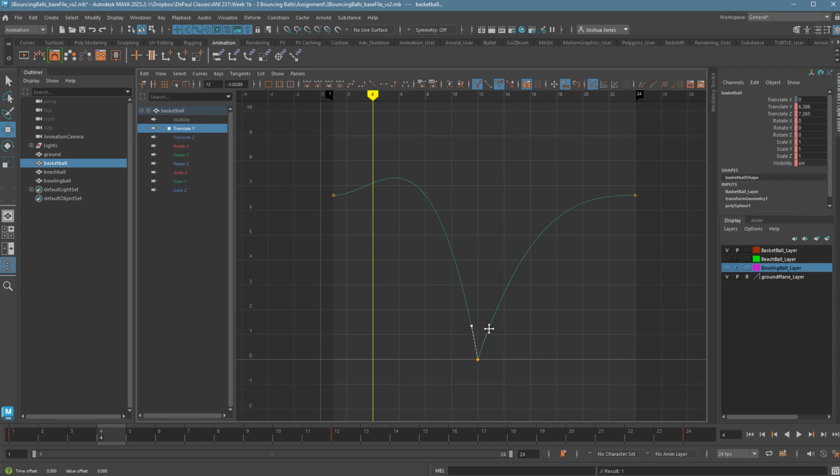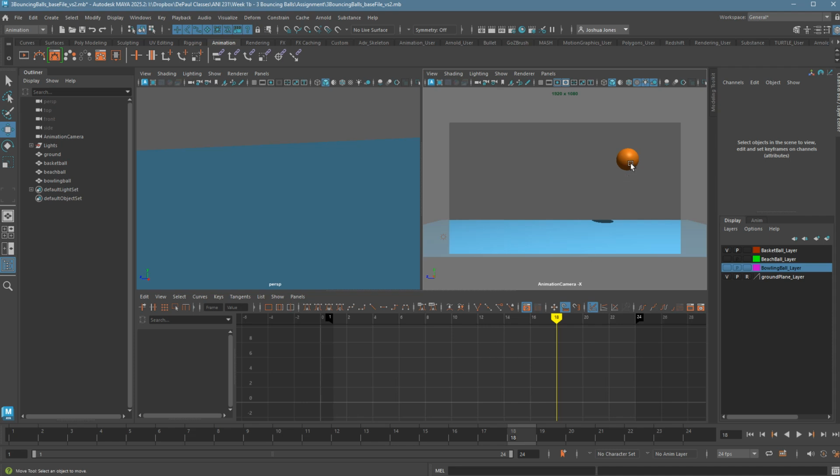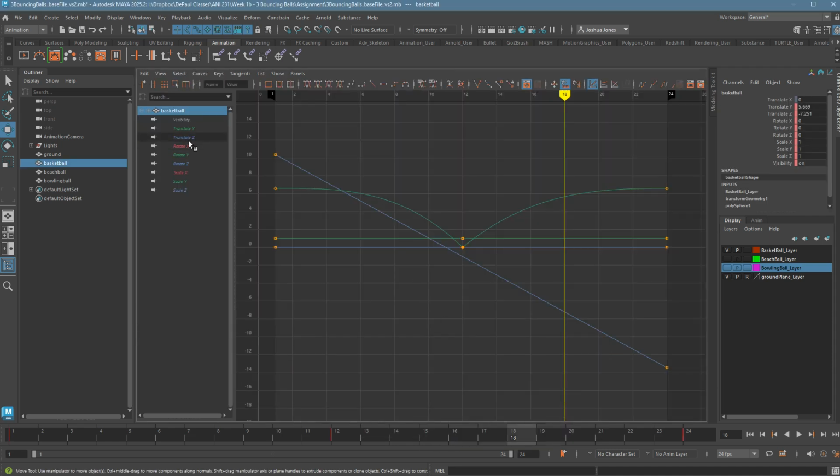By the way, you want to be a little careful. If I go too far, you'll notice it stretches this tangent up much higher. This would actually make it go in the opposite direction before it comes down. We don't want that. So it should be level or coming down. This might actually have a little bit more bounce to it. It does. That's much better. But you can play with it if you want more control, or you want to do a more exaggerated bounce.